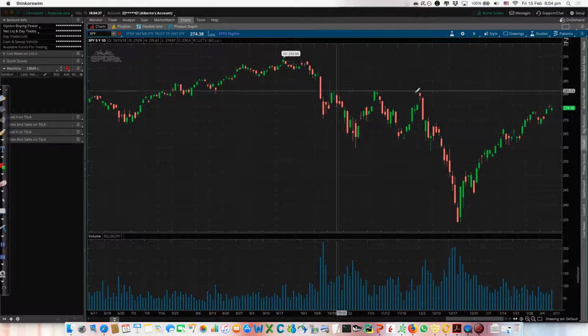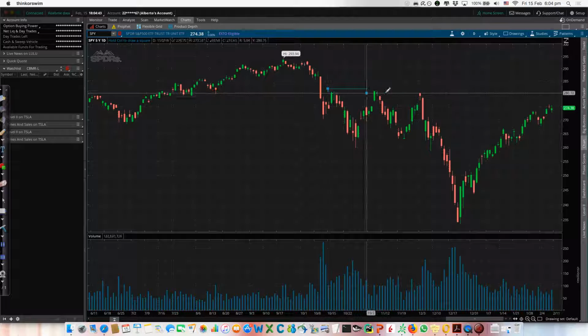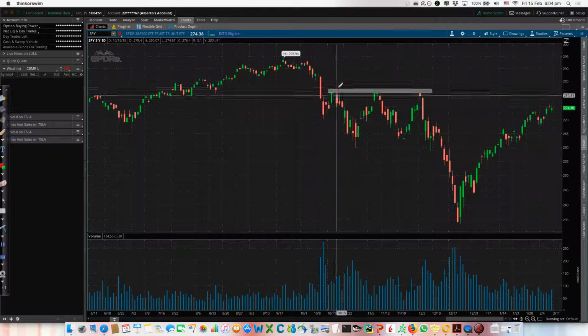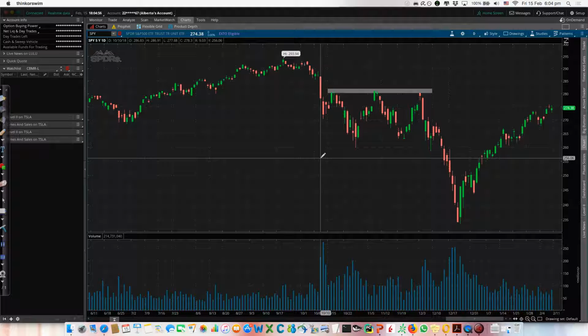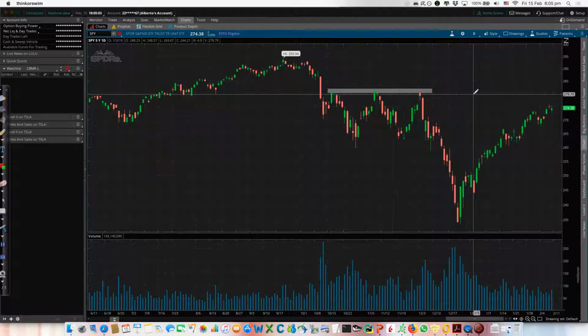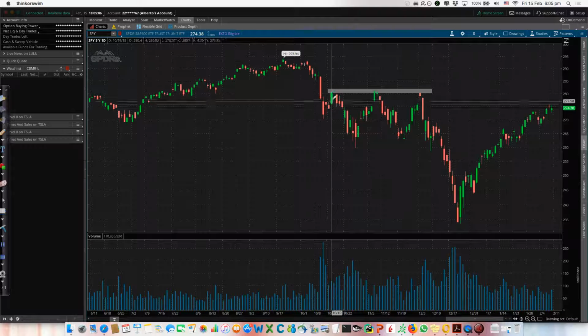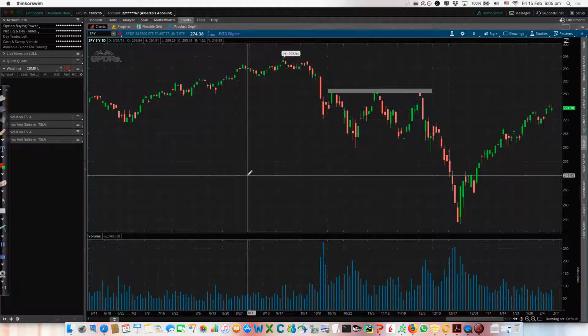So let's identify this area with the rectangle tool here. See, there was the first, second, and third bounce. So here, when we have this situation where the price is bouncing for at least 3 times, and this is important, at least 3 times. Why? Because you can always find a way to connect 2 points, but 3 points is already more difficult. So when we have an area where the price is bouncing from below 3 times, we call this resistance. And remember that this is not a line, okay? It's more or less a zone like here.